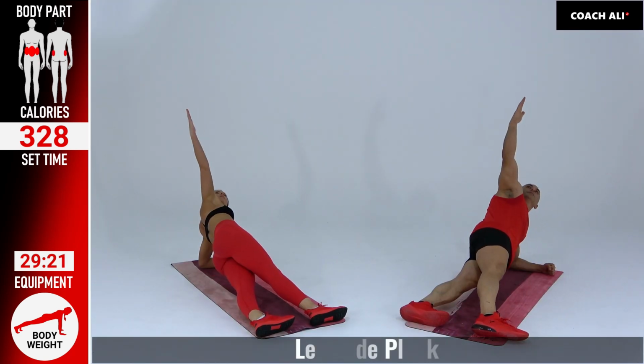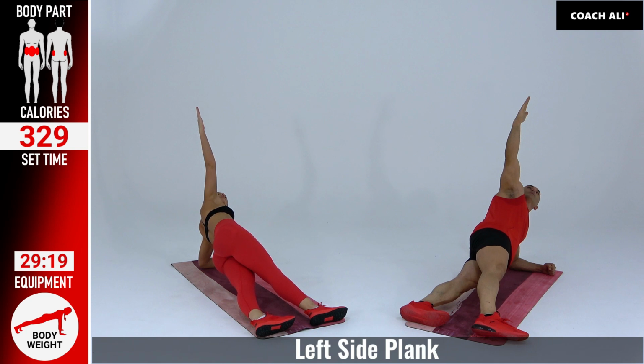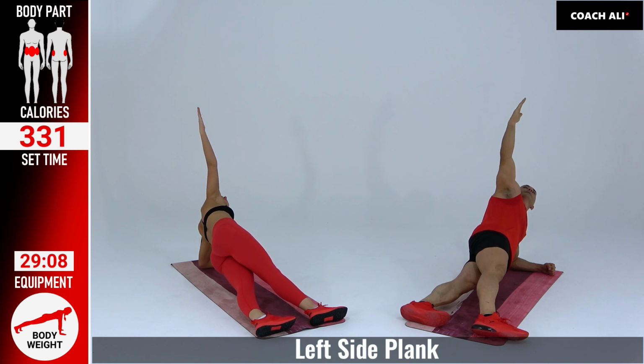This exercise is a side plank. Now you can see that we've got the top foot in front and the back foot behind, and that our feet are nice and horizontal. Try to stay nice and long on this exercise. In order to manage your neck, we've got our arm up nice and straight and we're looking at our hand.